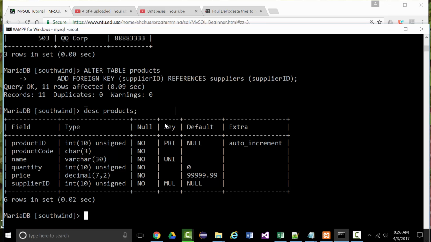Databases are pieces of software, so by their very nature, they're not intelligent beings. Just because we took a supplier ID from one table and put it in another table, the system isn't smart enough to know that that's what we're going to use to relate those two tables together. This is how, with that second alter table statement, we're telling it we're going to relate the two together. That's what we're letting it know.